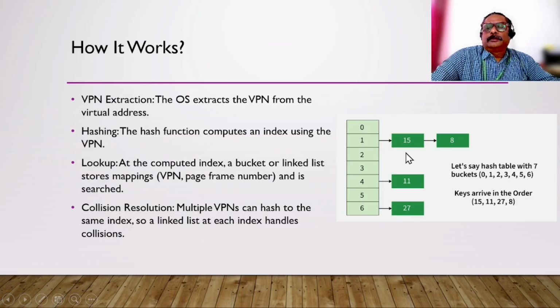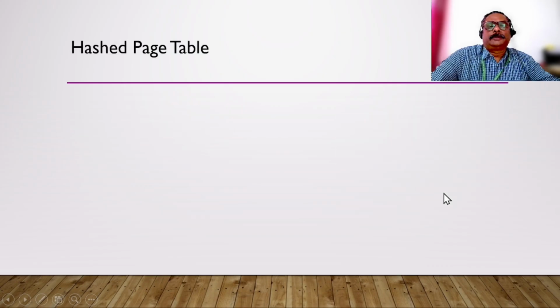This is how we add our numbers into the hash table. When we are searching for whether a number exists, the easiest thing is to compute the remainder for what you want to search. Say I want to search for 9. 9 by 7 is 1 with remainder 2, so look at bucket 2. Do you find a 9 in this? Nothing. Therefore 9 does not exist in our list. It is as simple as that. That is how a hash function can be used for creating a page table.